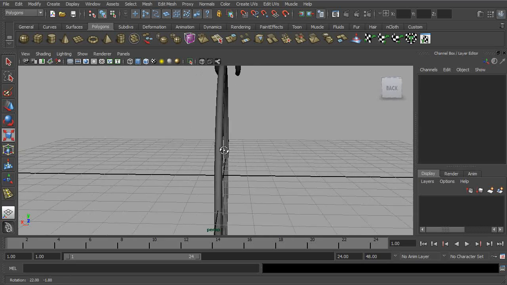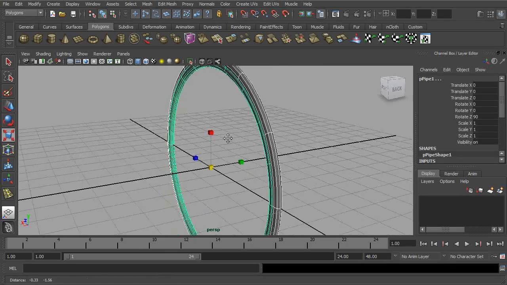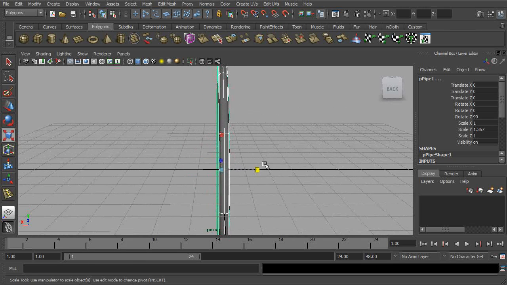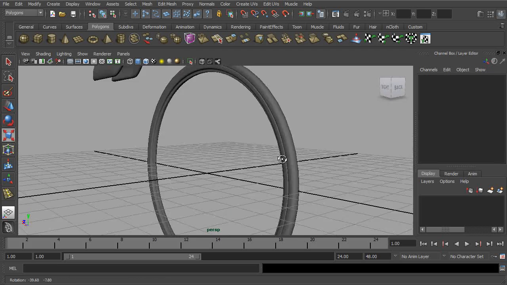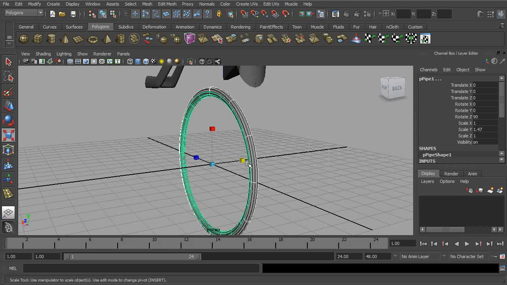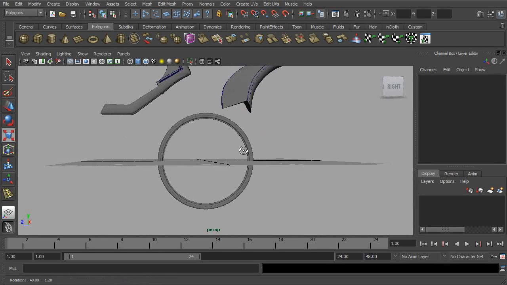All right. Now it's pretty thin from side to side, but we can enlarge that as we go. If we want to just grab both of these, we can scale them out a little bit if we want to. So we get a little bit more thickness. I still want a pretty thin profile here, but make that a bit thicker.